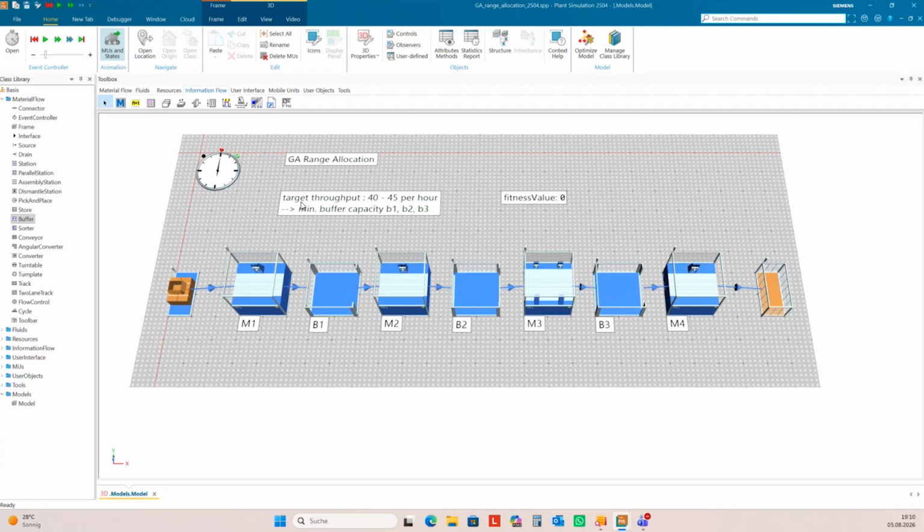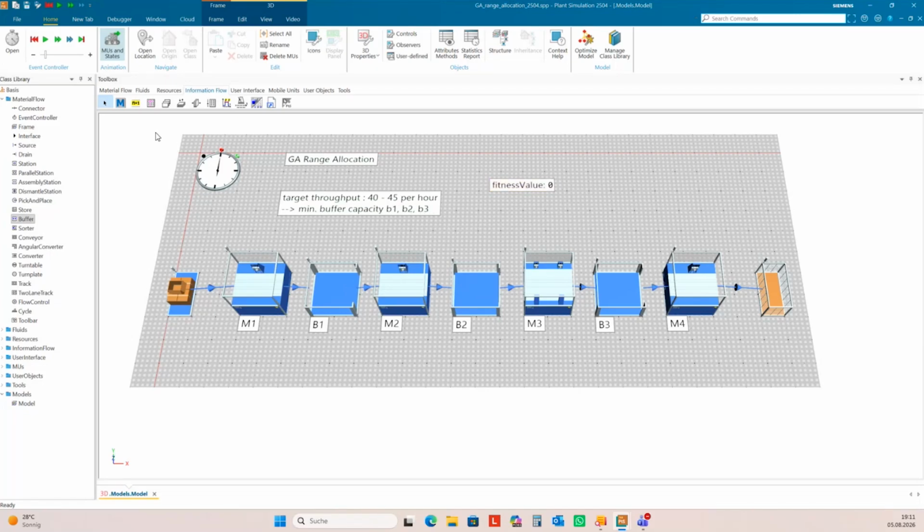But I need to consider this condition. Each solution with a throughput lower than 40 or higher than 45 should be not valid. And this I can do using a penalty value. I can say, okay, I use 1 million as penalty value, and so I mark these solutions as not valid.